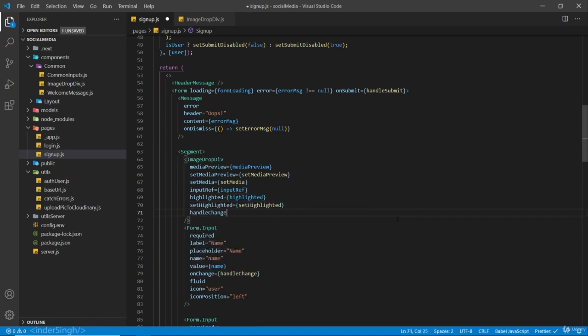And also we are going to pass in our handle change. Make sure you have passed in all the props.